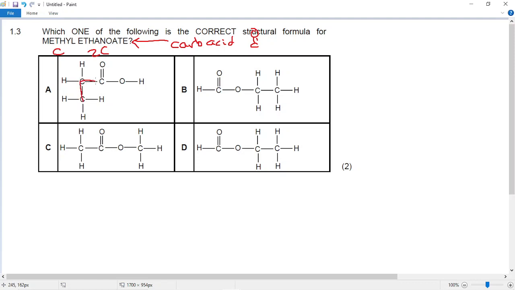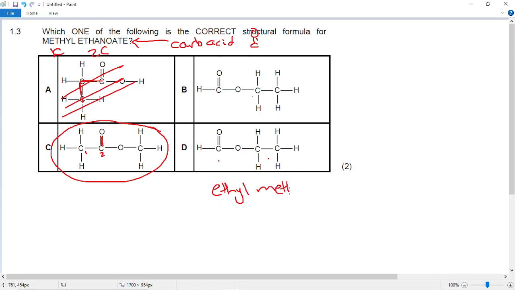So if we look over here, there's actually 1, 2, 3 carbons before we get to the double bond in the oxygen. So this is just not okay, because it's actually a carboxylic acid. That one is not even an ester. So here we have 2 carbons. In B, we've got 2 carbons, but they're directly bonded to the oxygen. So if we come over here to C, here's carbon 1, here's carbon 2, here's my double bond over here. So this looks good. And then I must check, I only must have 1 carbon on the other side. So this one is correct. And this one on the end has got 1 carbon and 2 carbons, which we were looking for. But this one is ethyl methanoate, and it comes from methanoic acid, because the carbon with a double bond, this carbon over here, came from the carboxylic acid, so it can't be that one.